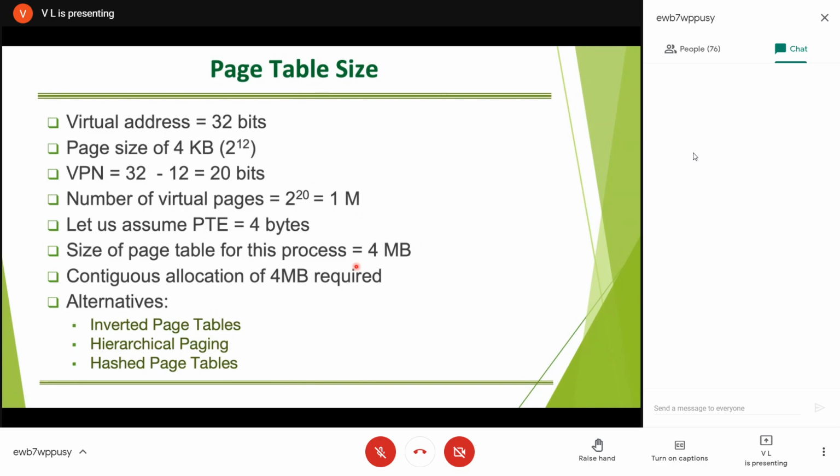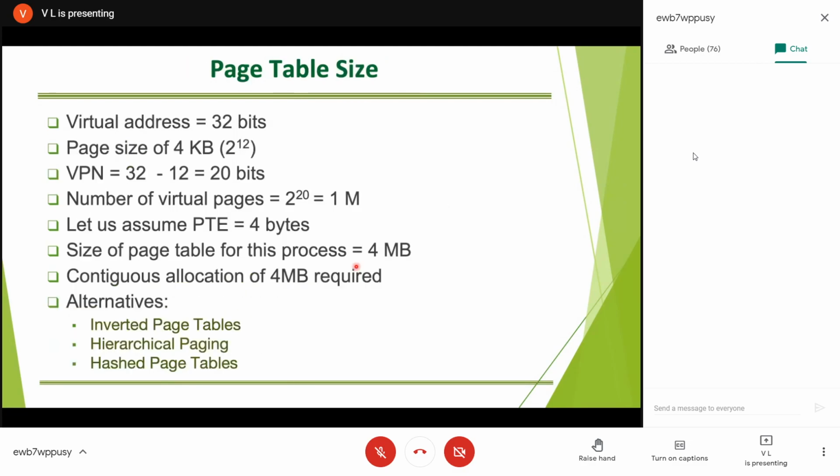One solution could be that the page table could be stored on the hard disk, but the problem in that case is when the context switch takes place and you resume the process, then the operating system has to bring the page table from hard disk to the main memory. That will increase the time. So time efficiency would be even worse in this particular case. So generally, the operating system will not try to swap the page table to the hard disk.